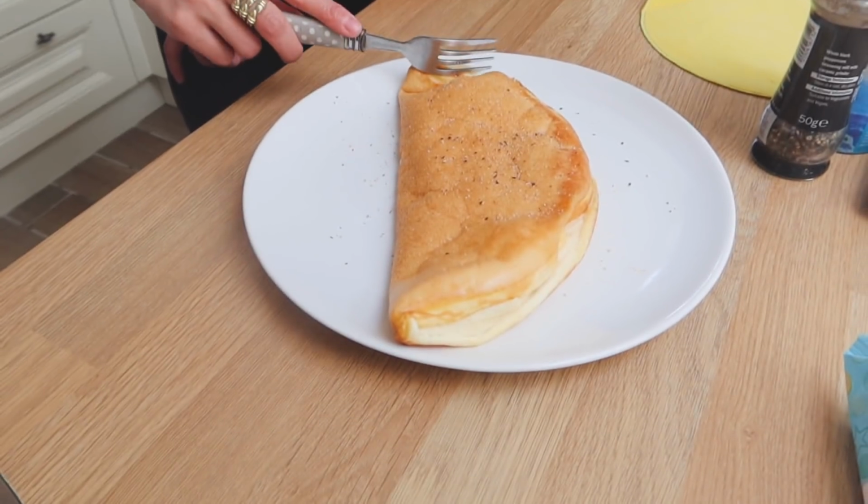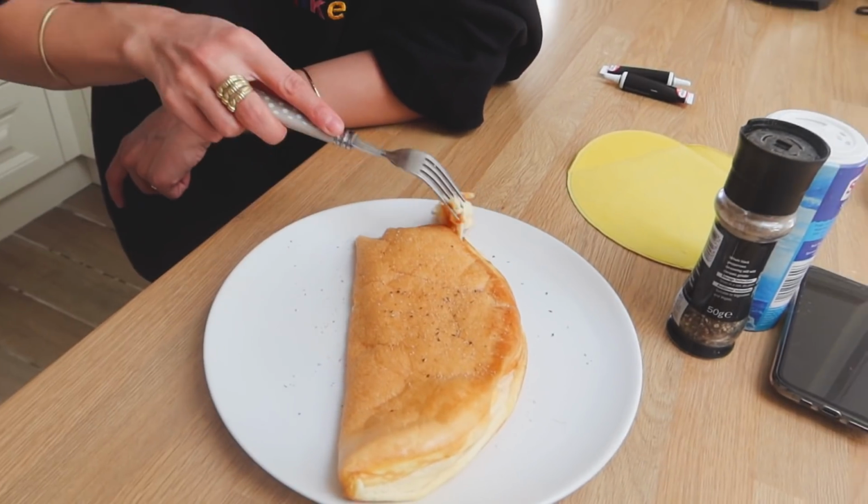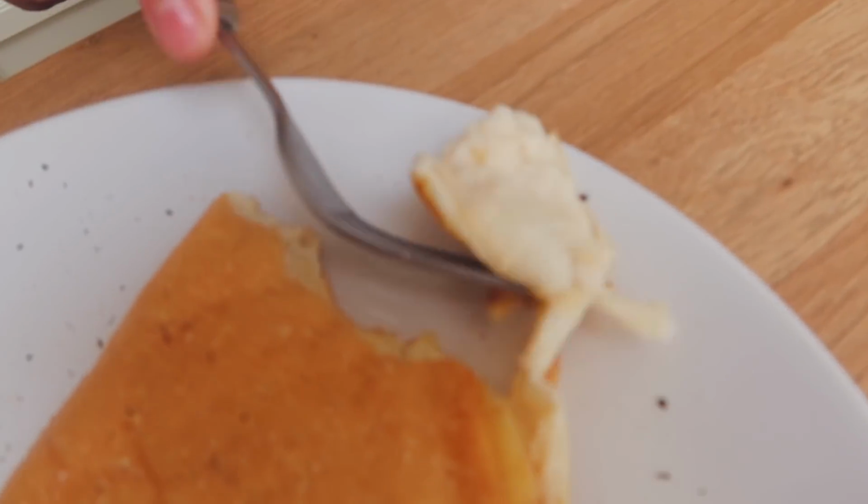It went a little bit flat. Yeah, it went flat as well. After it was fluffy, it flattened down. That's fine, that's normal. At least we saw it when it was fluffy. It's just egg, innit? No, but the consistency is so fluffy. Let me see that consistency. Look how fluffy it is.